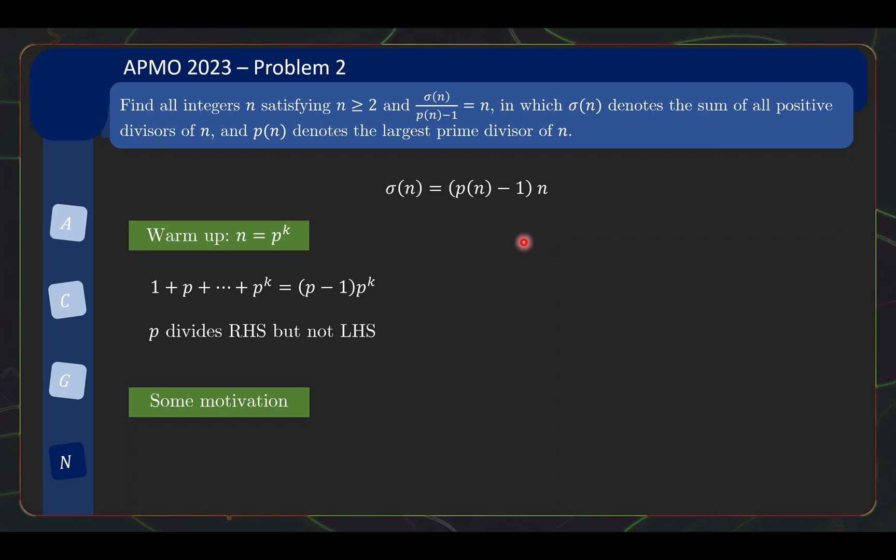What's another possible idea you can try? Well, firstly, you notice that this is a very nice condition when the sum of divisors is an exact multiple of n. Do we know of a situation where this occurs? Obviously, sigma n will not be equal to n. It's strictly bigger than n because you have 1 and n itself. But I can actually have sigma n equals to twice of n because there are some things called perfect numbers, right? So perfect numbers are numbers where n equals to the sum of its proper divisors. So divisors other than n itself. And for those numbers, sigma n is exactly equal to 2n.